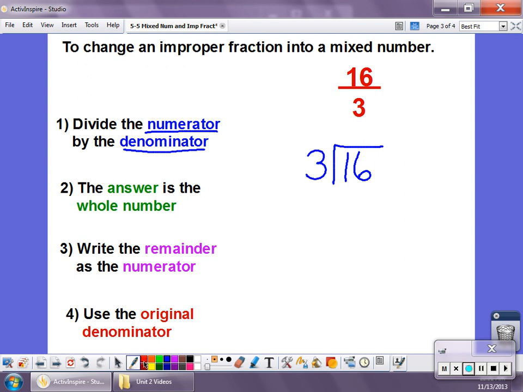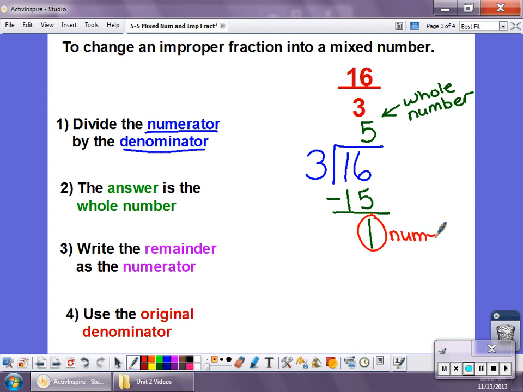So what I'm going to do is 16 divided by 3. When I get this answer, the quotient, 16 divided by 3 goes in 5 times. That's my whole number in my mixed number, because it goes in 5 whole times completely. So I do my division. 3 times 5 is 15. I subtract and I get a remainder of 1. This remainder is my new numerator because that's how many are left over. That's how many parts I have left if you think in terms of pictures. So I have 5 wholes with 1 part left over, and the parts we were dividing into groups of 3s.